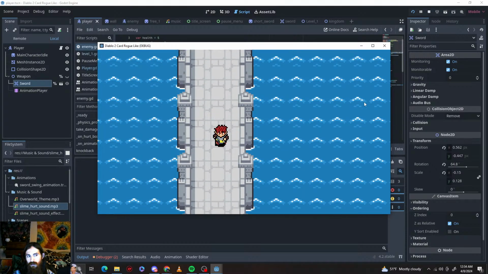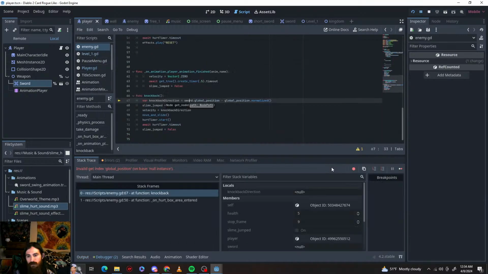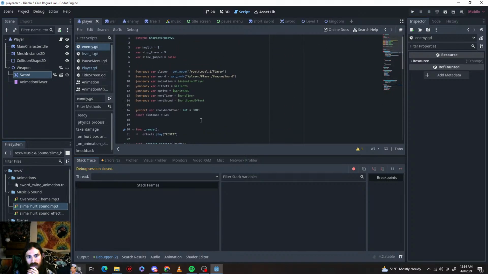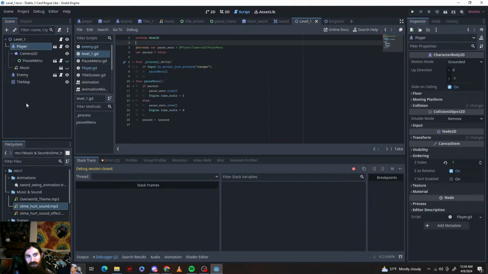Now, I wonder if the only reason that it's able to grab the player node is because on level 1 these things are connected.